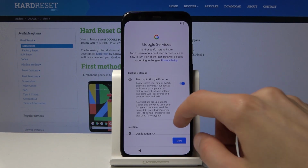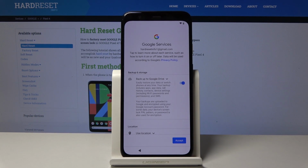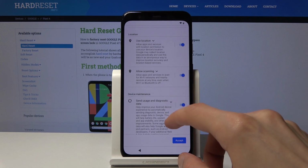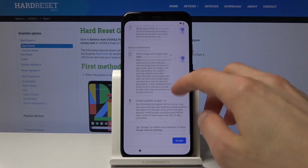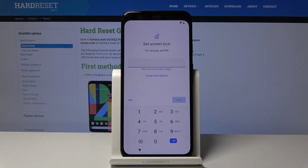And from here you have a couple options that you can enable and disable. Number one, backup to Google Drive will allow you to basically keep your devices synced. So for instance, if you have additional device on the same account, as you can see the same one right here, then if you put in a contact or some calendar event, the same thing will appear on a different device that is on the same account. So you can enable or disable however you like. Then you have locations and stuff like that. You can read them and see if you want to have it on or not. Just gonna tap on accept and keep it as it is.